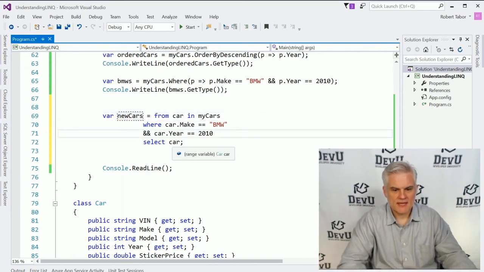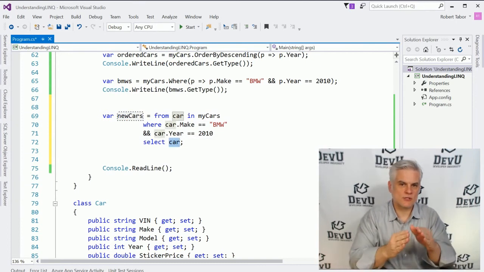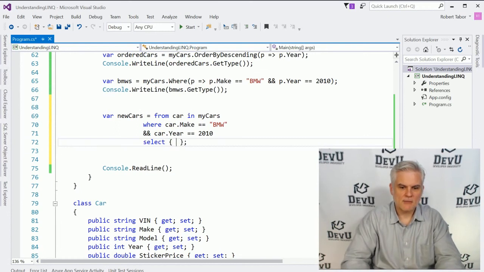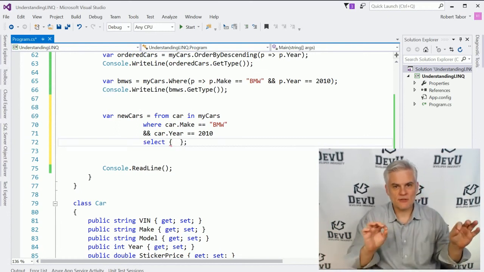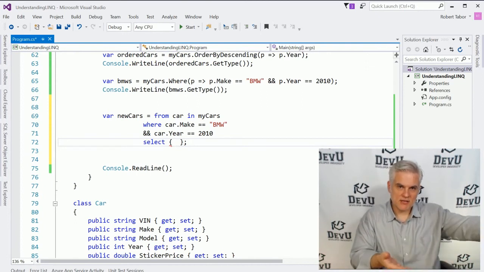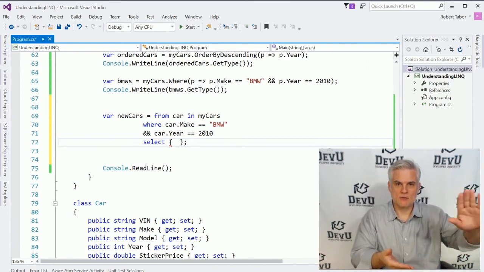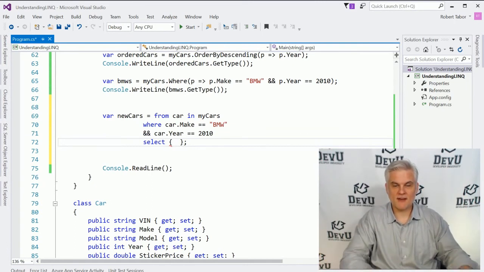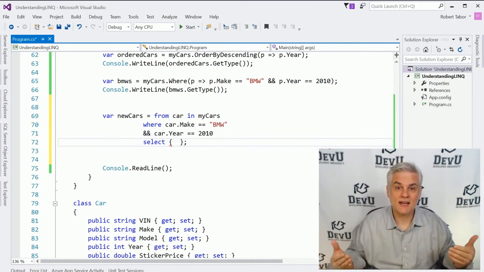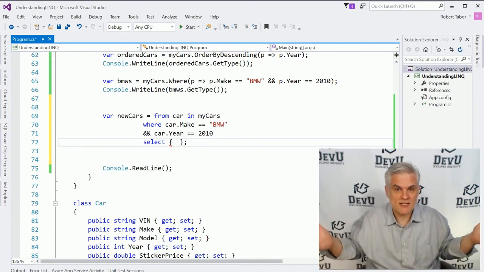And here I'm not going to return cars. I'm actually going to do what's called a projection. I'm going to only take certain properties of a car, and I'm going to project them into a new data type. What's the name of the new data type? Where am I defining that data type? I'm not going to define the data type. It's an anonymous type. What's the name? I have no idea. It's anonymous.